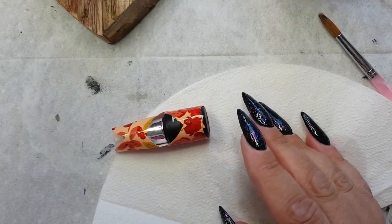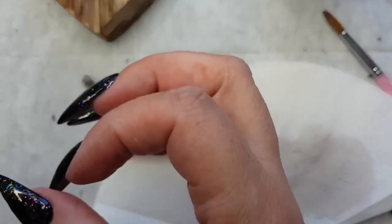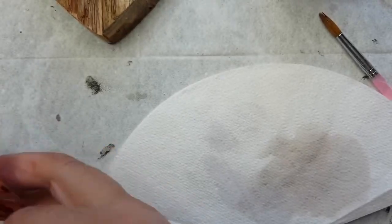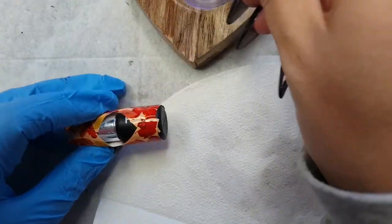Okay. Now you can just use these rods. You can just use the form if you want, but you've got to get it perfectly round and keep it round. So I thought, the only way I'm going to be able to keep that round is to use bottles. So, let's get started. I'm going to get my acrylic.